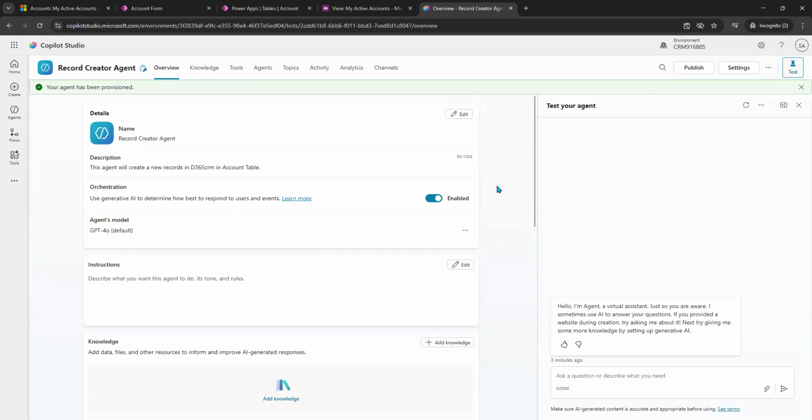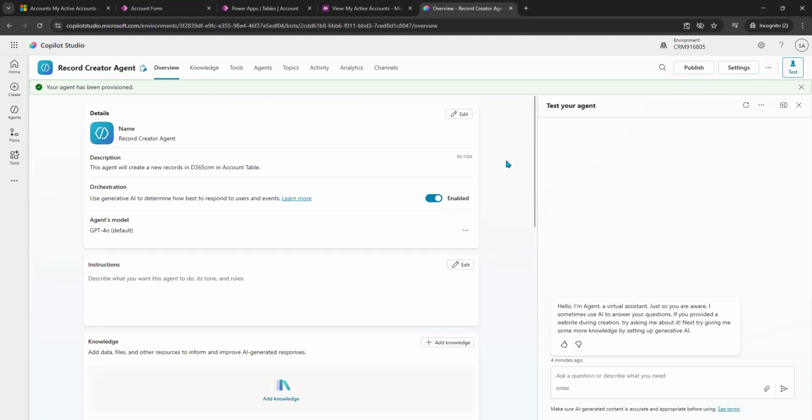So it is much more intelligent compared to virtual agents. Virtual agent is an older name of this Copilot agent.